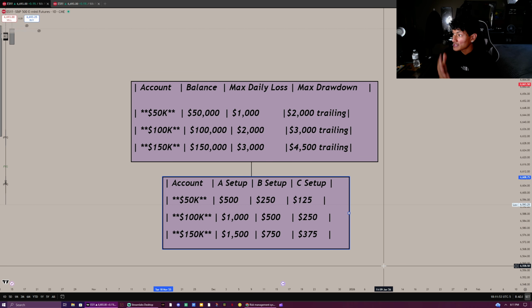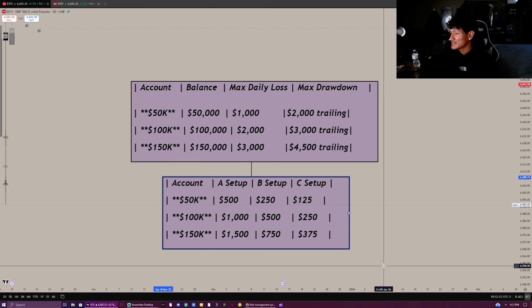I don't even recommend you taking my risk management system, because I want you to do what's comfortable for you and what you're okay with taking and losing. Use this as inspiration. Don't copy it if you don't want to, but if you do, you can. I believe this is a good risk management system, and I'm happy with it.